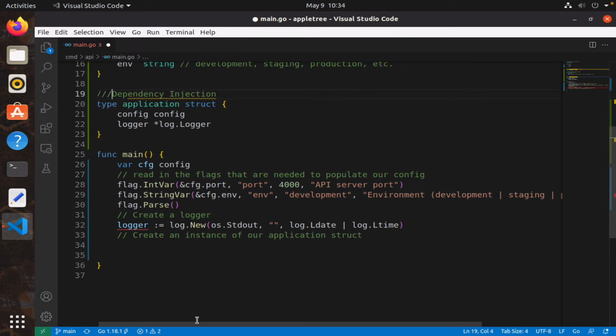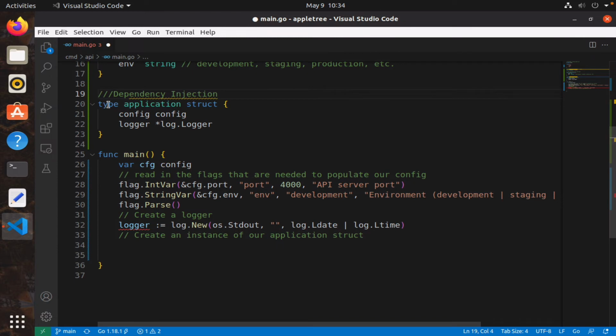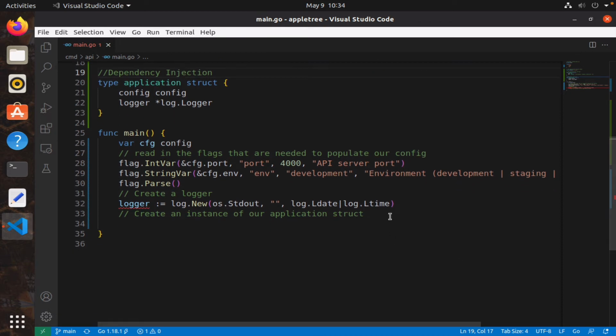Okay, let's see here. So again, I will give it the name app, and I will simply say I want to create a new instance of the application struct. I don't have to say new, I can just use ampersand. So ampersand application simply means I want to create an instance of the application struct.